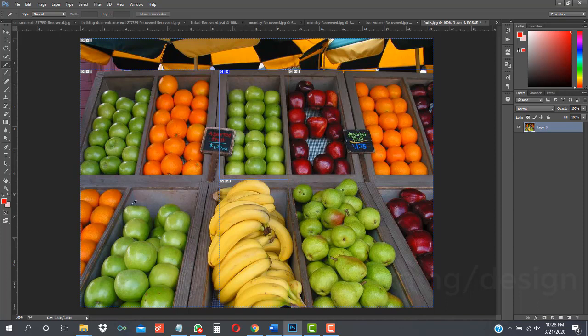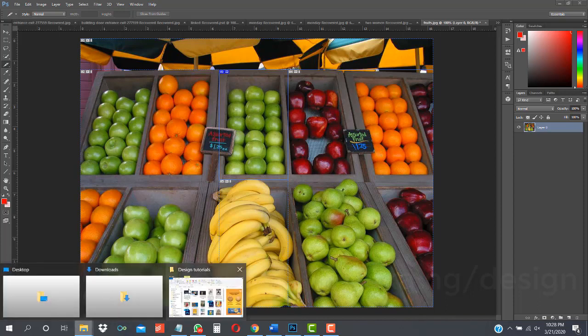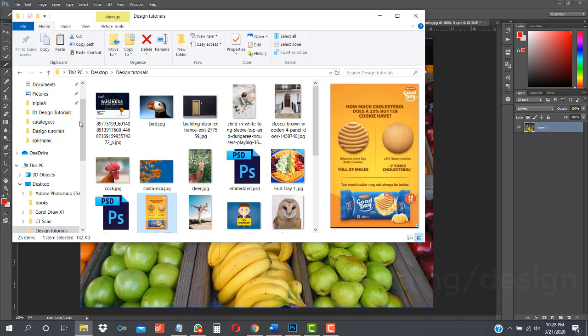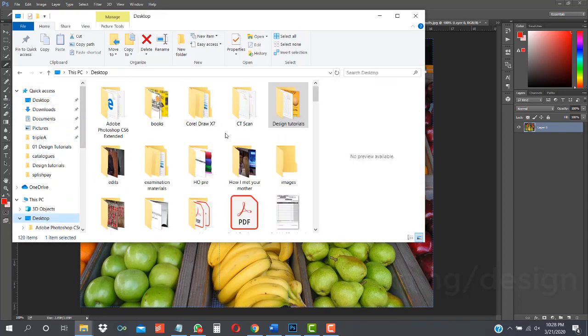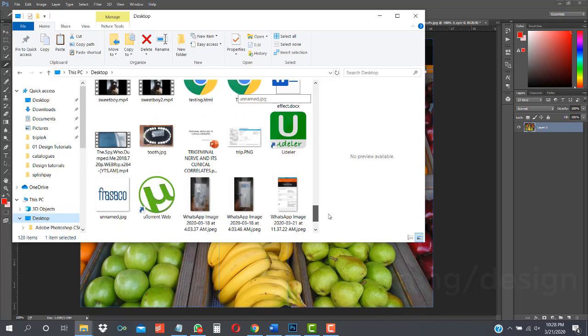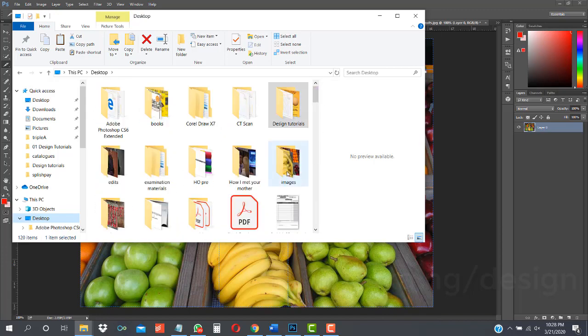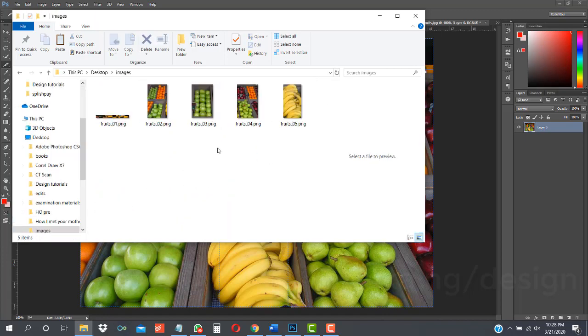Okay, so now we have saved that. Let's see what it looks like. I saved it on my desktop, so let's go to desktop. Usually we put this in a folder. So this is the folder here. All right, so here we go. It has put it in. These are the 5 images here. It divided it into 5 different images.